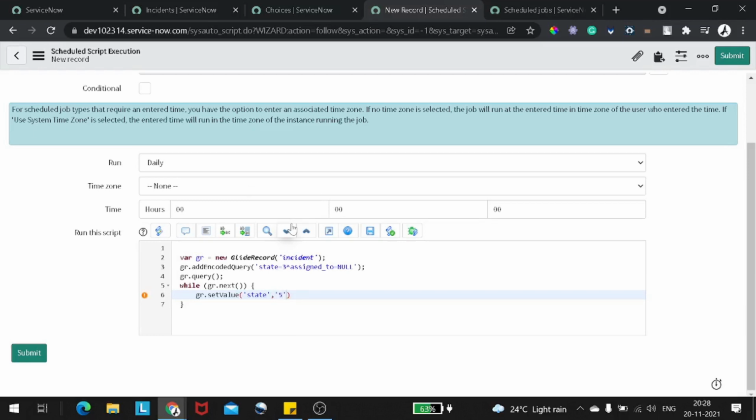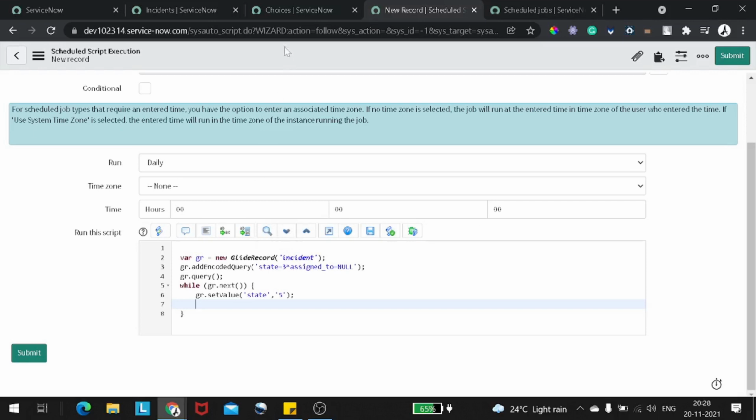You may remember one thing from the last tutorial when I was demonstrating this. People gave state equal to 5 as a number, but you should keep one thing in mind: whatever the value is, it will be stored as a string. So you just pass it in quotes, and it will resolve your issue. In the last tutorial I saw that a few people passed it as a number and it created a new choice value over there. So keep this in mind.